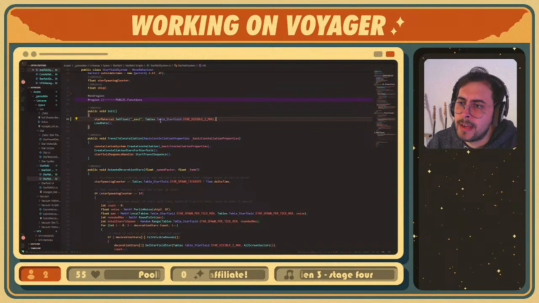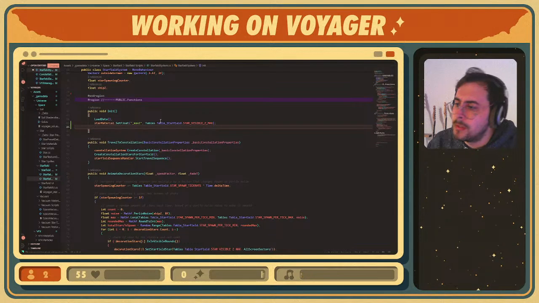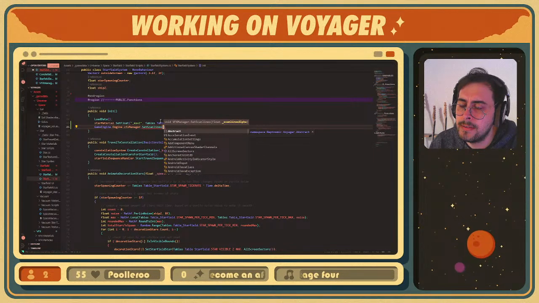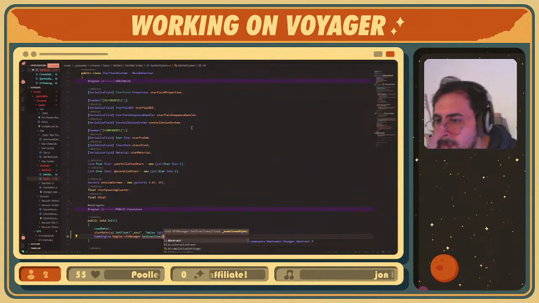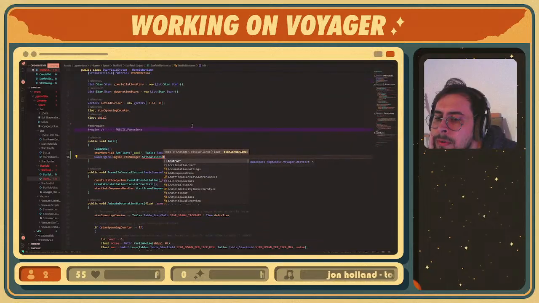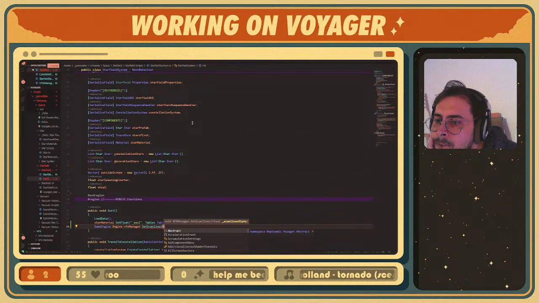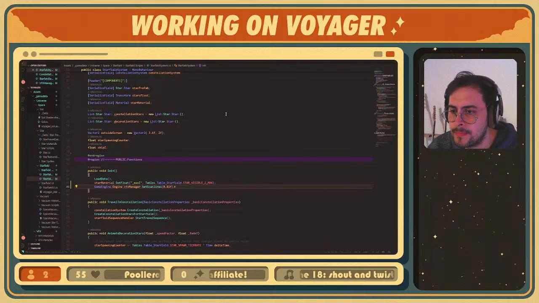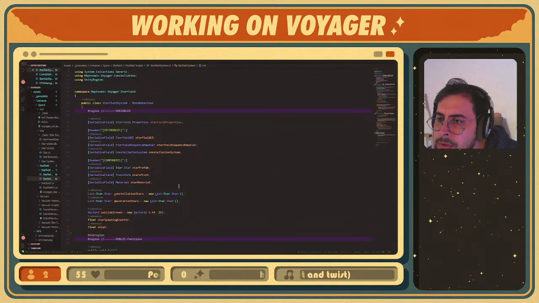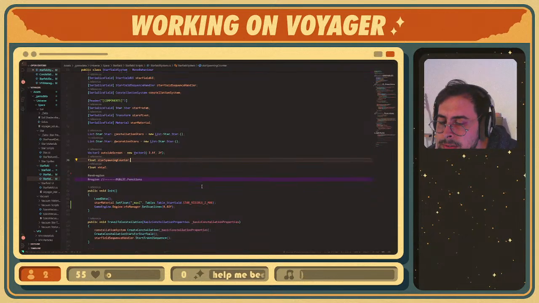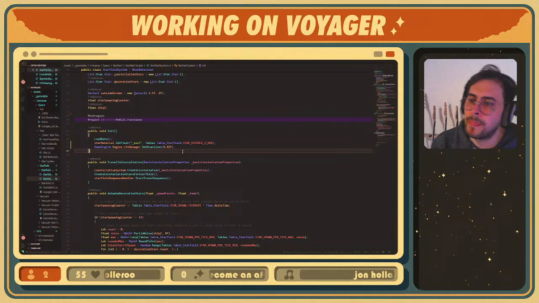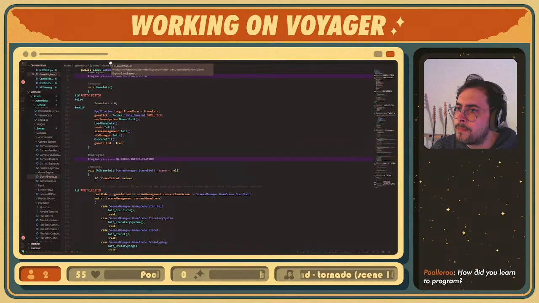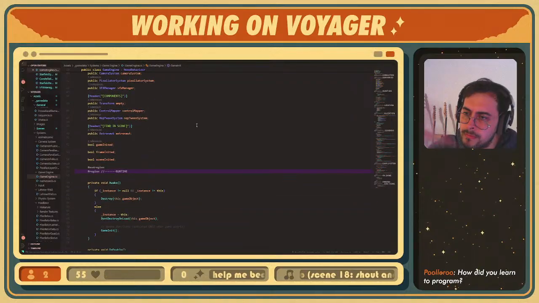I also will say here just game engine dot VFX manager dot set scanlines, and this is going to be really hard coded. So I'm just going to set it here. It would be great to have it somewhere, like in a table or something like that, but it's not needed right now. And then here in the game engine, this is basically the script that manages the global stuff.